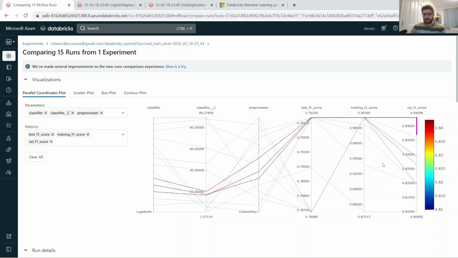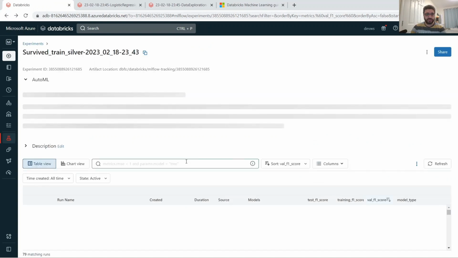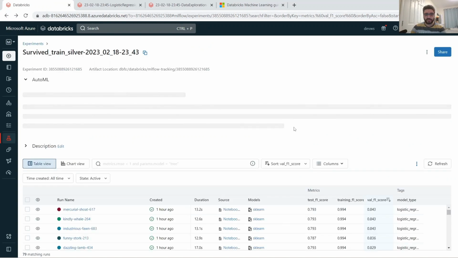Remember, logistic regression has a few parameters to compare, so not much here to look at. Maybe like classifier C and so on. But if it's something else, let's see if we try to compare decision trees, for example.